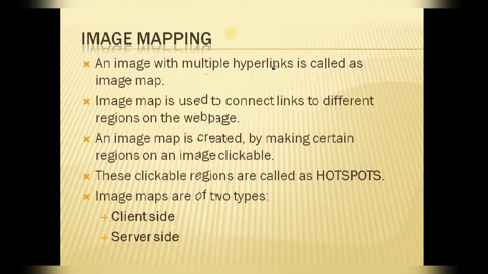Image mapping. We have defined only these coordinates. If you can see, the mouse pointer has changed to the shape of a hand. This means there is one hyperlink over here. When I click over here, you can see the circle. We have given shape equal to circle, that is why it's showing a circle. Depending on the coordinates, it is drawing a circle.